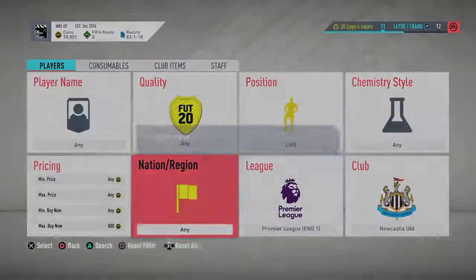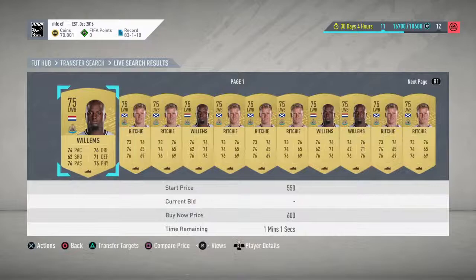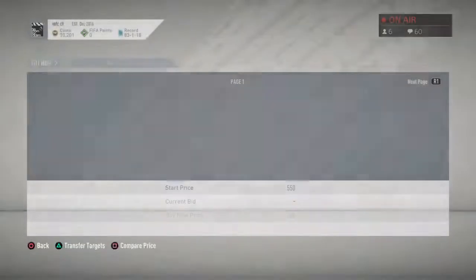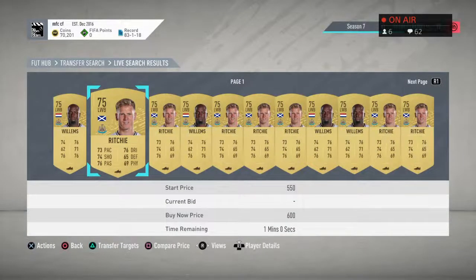Left back, left wing back doesn't matter too much. They're all cheap, aren't they? He's got to be the most miserable footballer about as well. Someone tell me different. Dubravka in goal. Silvers are normally twice the price.